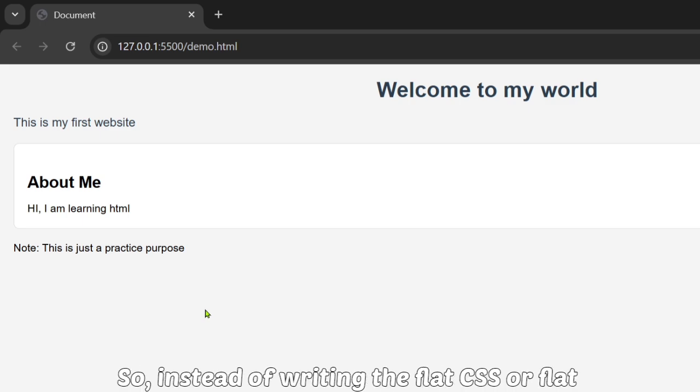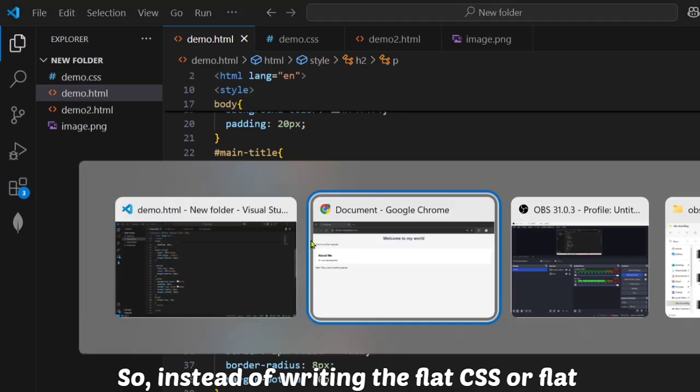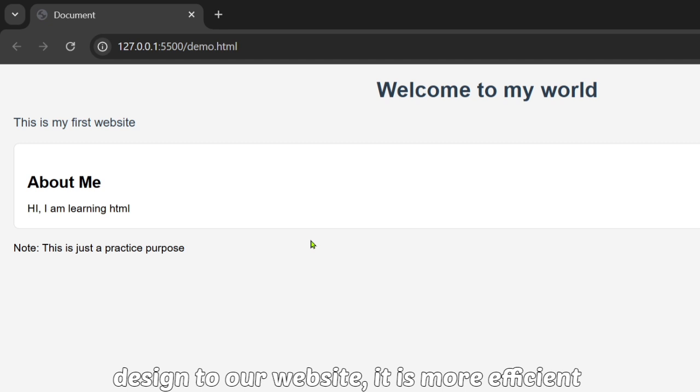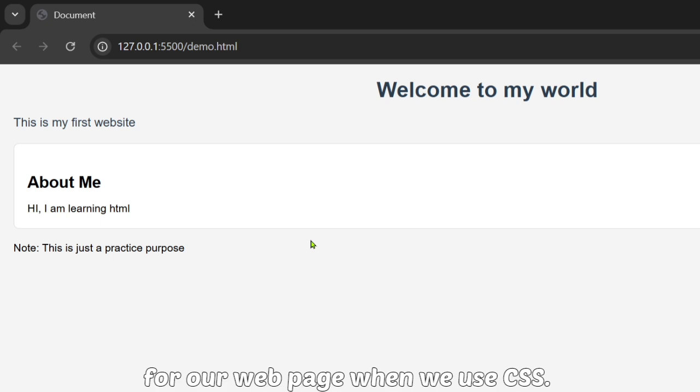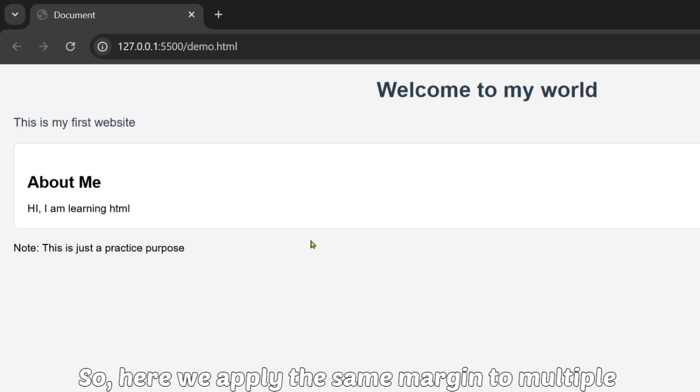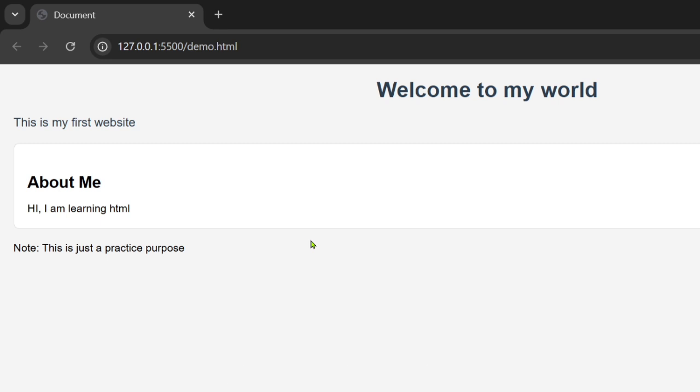Instead of a flat design for our website, it is more efficient and effective, and beautiful and attractive for our web page when we use CSS. So here we apply the same margin to multiple elements in one line.